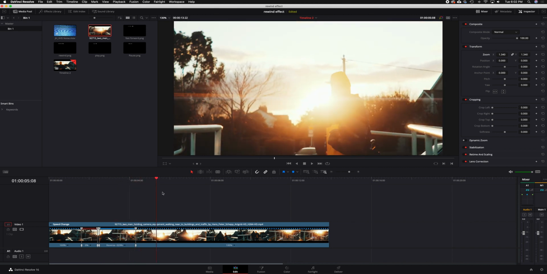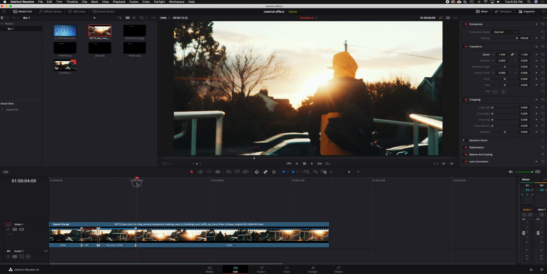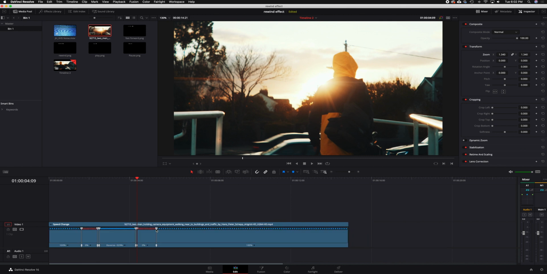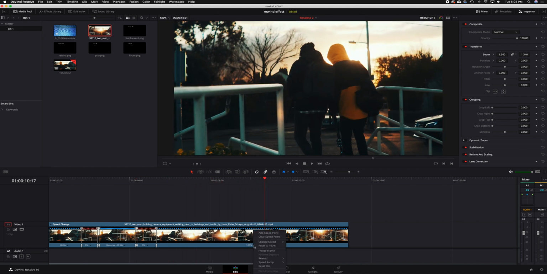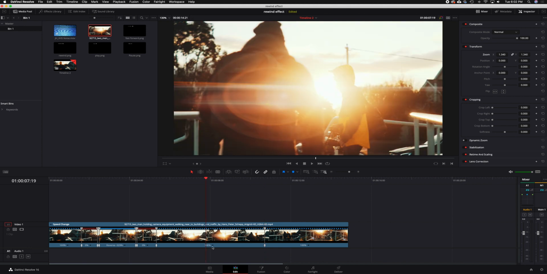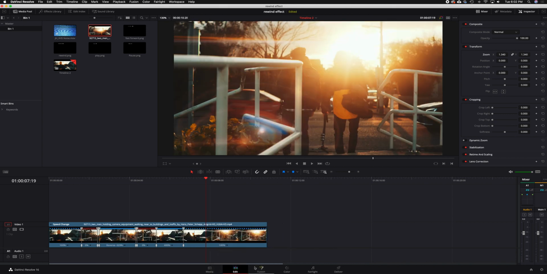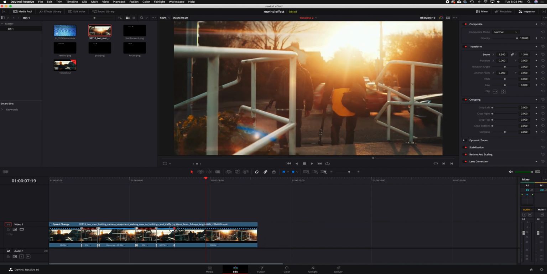Then what we're gonna do is add another freeze frame, right here. I'm going to make it a little bit longer, let's say like that. Let's go out here. I'm gonna add a speed point, and I'll show you what I'm gonna do with that. And then right here, I'm actually gonna do a fast forward, so I don't need to rewind anything. I'm just gonna go to change speed, and we're gonna do 400%. And I can actually even make that a little bit faster to dial it in.